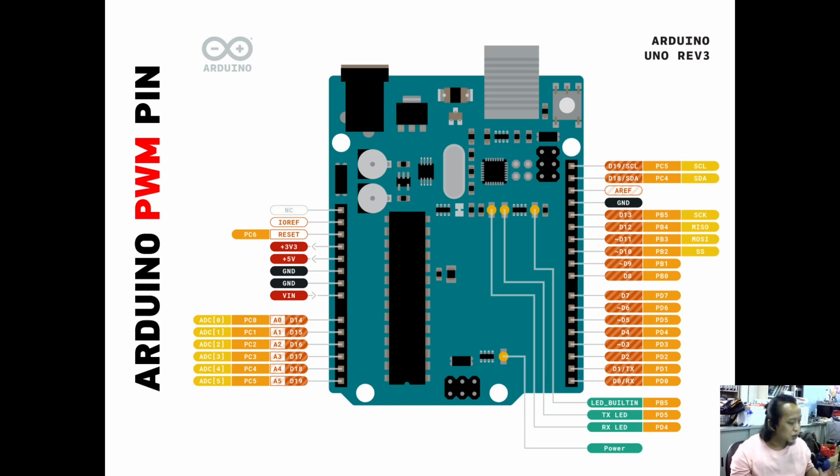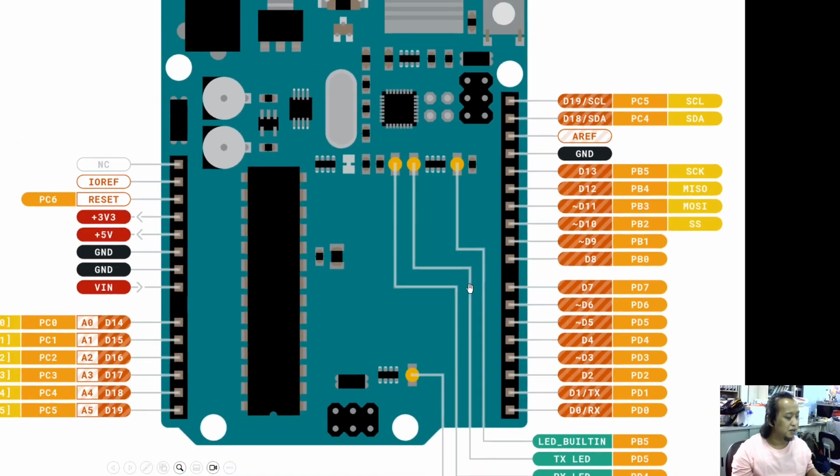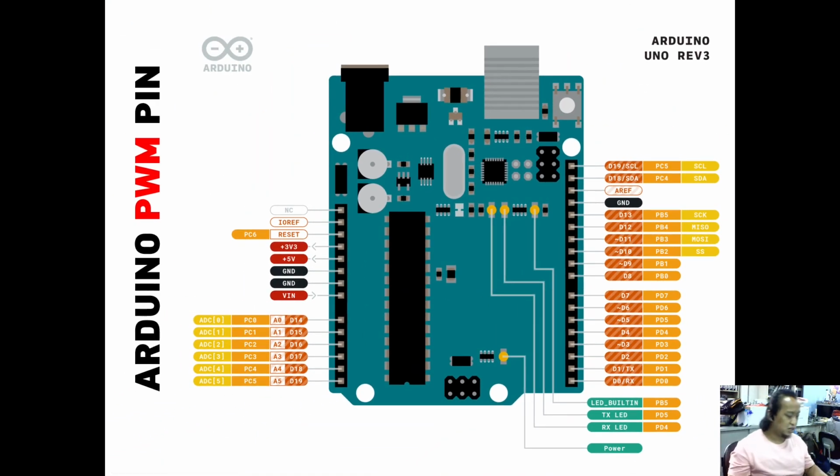Because we will use the Arduino, not all pins of the Arduino can be connected to a servo to control the servo motor. It should be one of these pins, the pins that have the infinity symbol, like this one: pins 3, 5, 6, 9, 10, 11. That's a little bit of introduction about the servo motor. Thank you so much.